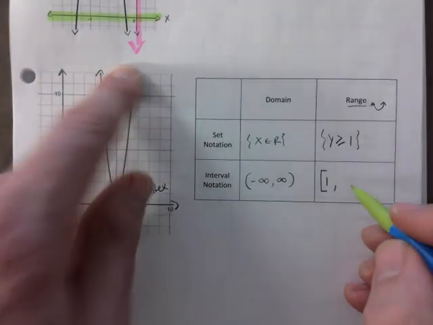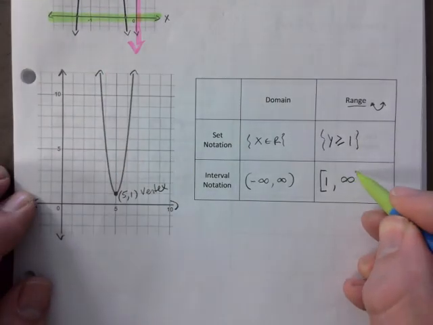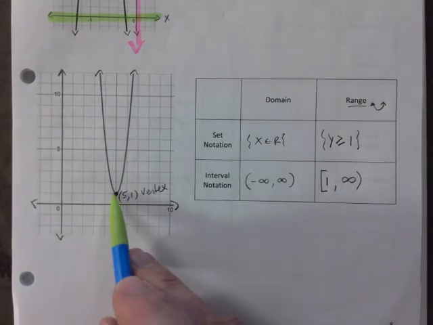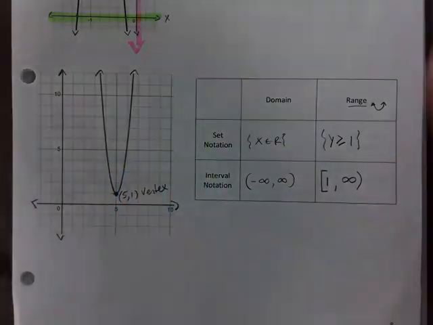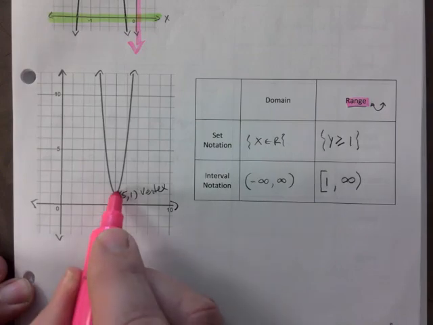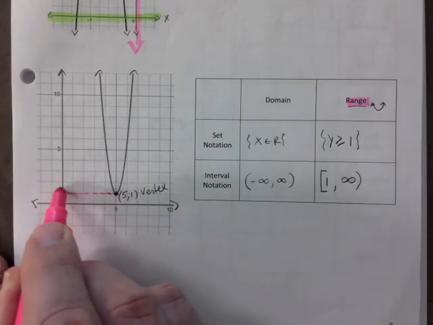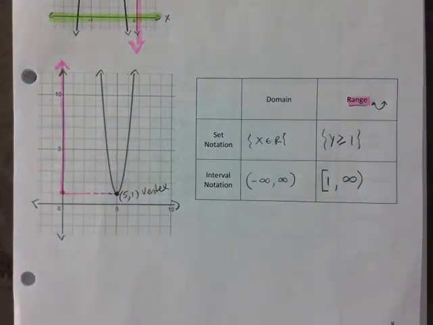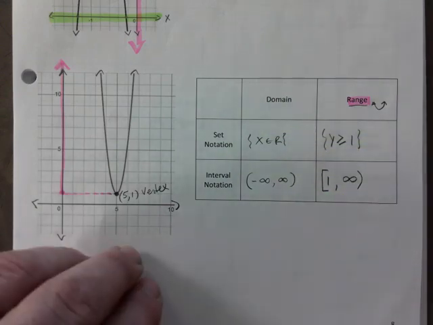And then it keeps on going up indefinitely. So it looks like this. In terms of y, it goes from 1 all the way to the top. So maybe just for the range here, I like to have, right, we start here, and then it goes up. Okay, so that's how range works. Range is for right now probably the hardest. The domain is pretty much close your eyes and just write it down.